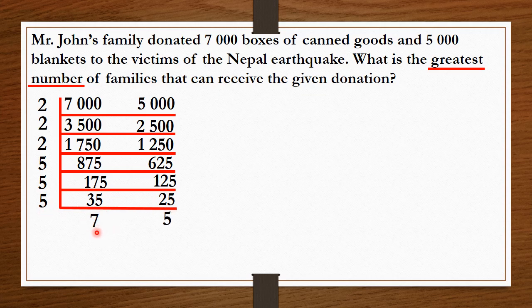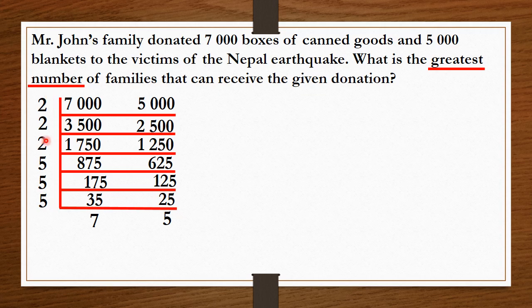So what is left here below is 7 and 5. And 7 and 5 have no common factor except 1. So their common factor is only 1. 7 and 5 are divisible by 1. So let us stop here, because in finding the greatest common factor of our numbers, we are just focusing on their factors that can divide both numbers. So the numbers here at the left are our common factors.